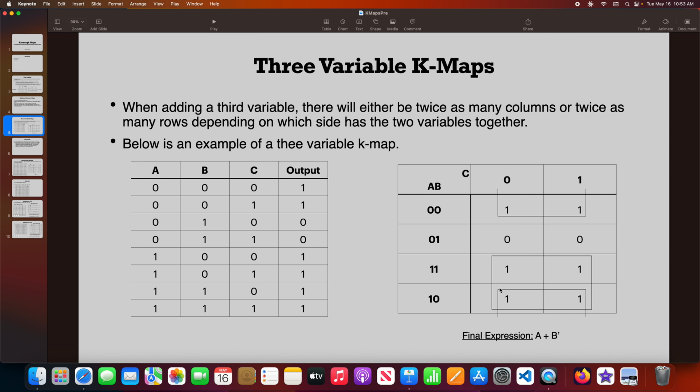If we just look at how the ones here are all grouped together, we see that the bottom half can all be grouped together as a group of 4, and the thing that's constant here is A. A is 1, so that leads us to our final expression of having A here. But we also have the ones up here we need to account for, and those can be connected to the ones at the bottom in another group of 4. In this case, you'll see that the B for all 4 of these is going to be 0, and that leads to the B not here, which gives us our final expression of A or inverted B.